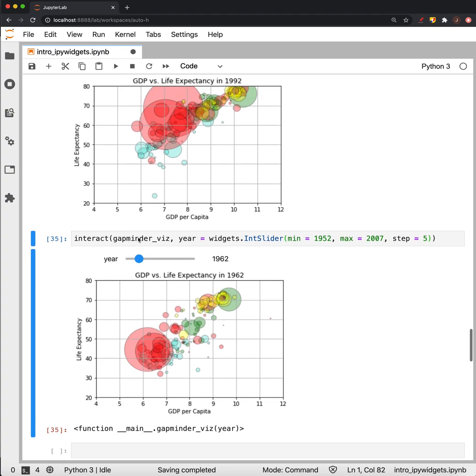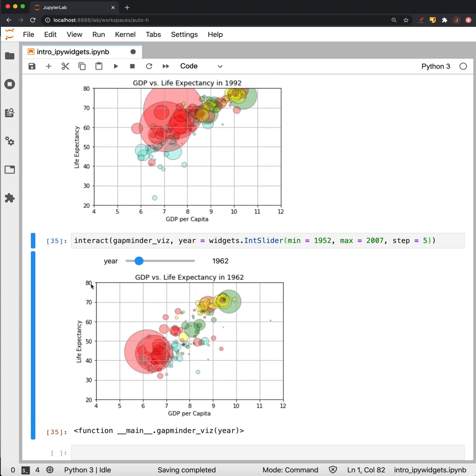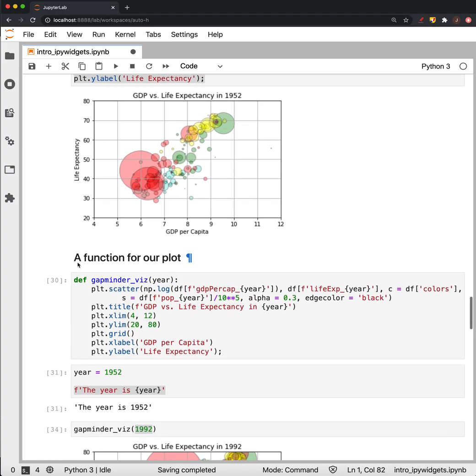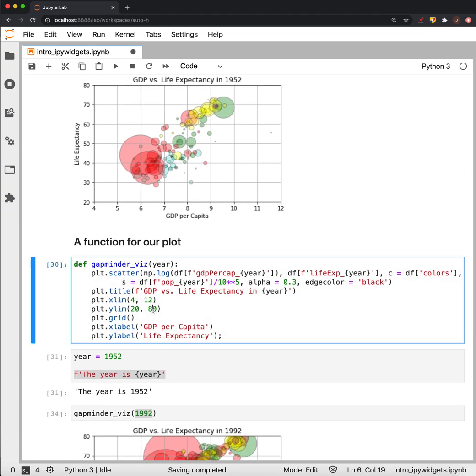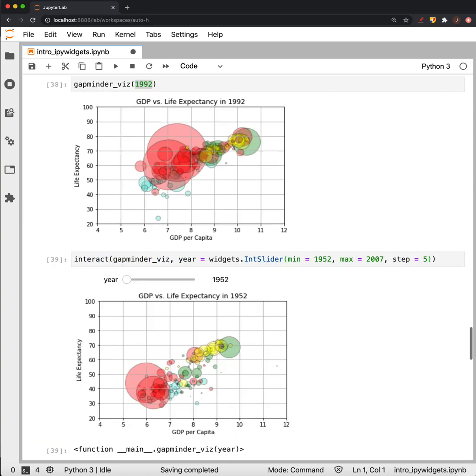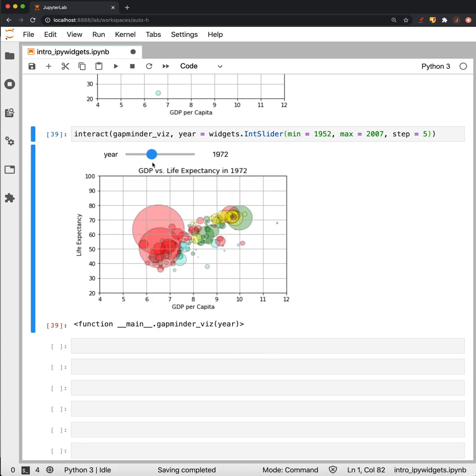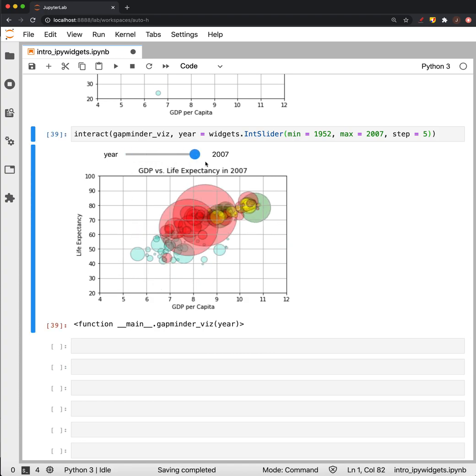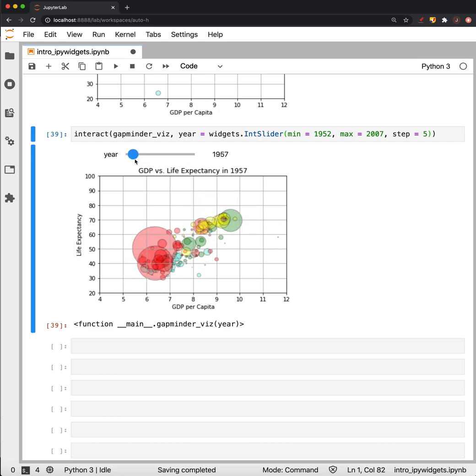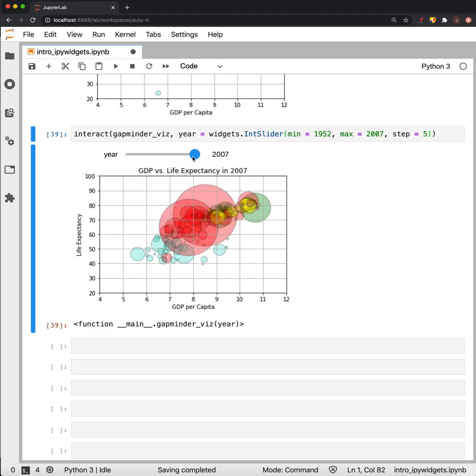Okay, one other thing that we might want to do is we see that these things are creeping up on the top here, so maybe we can go back into our function and increase this to 100. And let's see what we get here. Okay, looking better. Pretty cool, right?